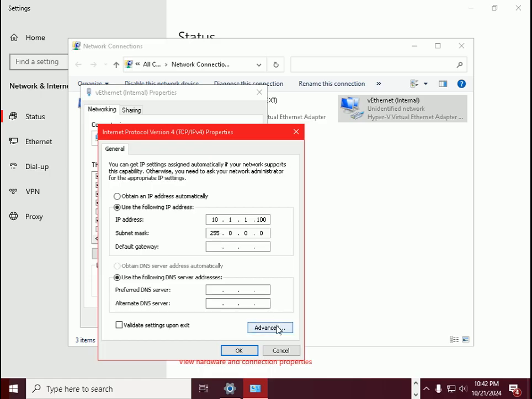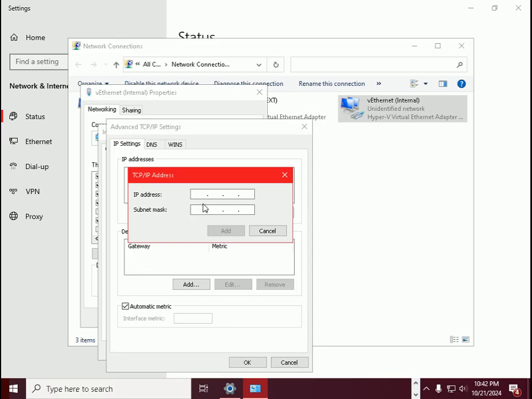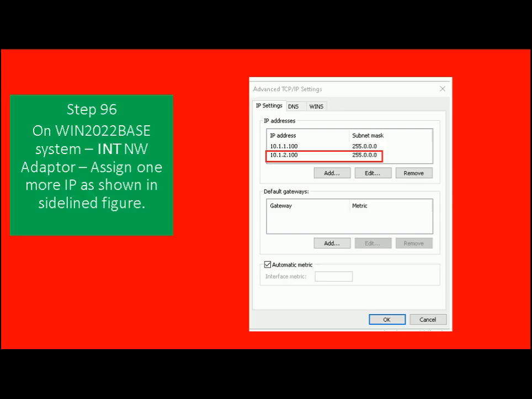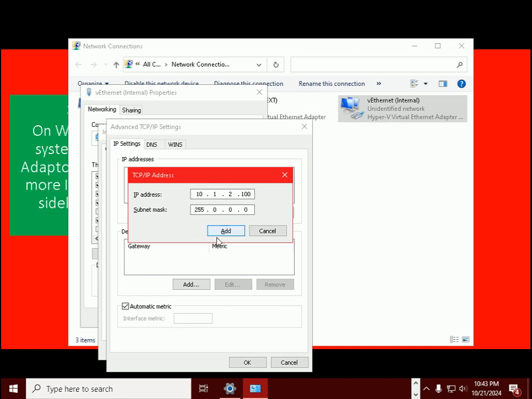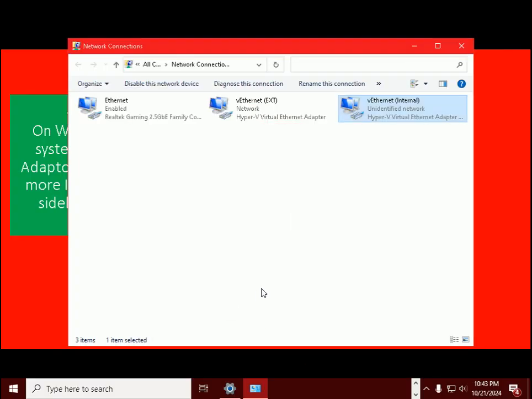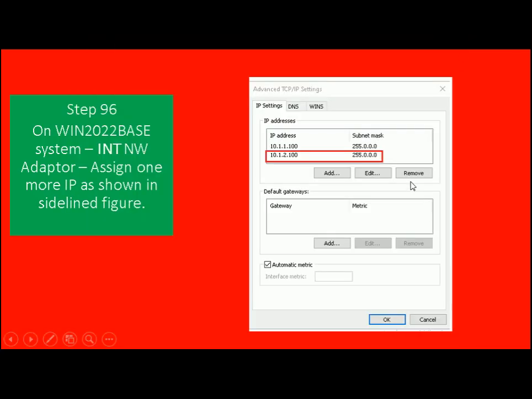We need another IP address for the second range. So 10.1.2.100. Let me just check whether I am giving the correct IP address. Yes, 10.1.2.100. The subnet mask it will automatically take. I will say Add, OK, OK, OK. I will close this one. Let's move on to the next step.